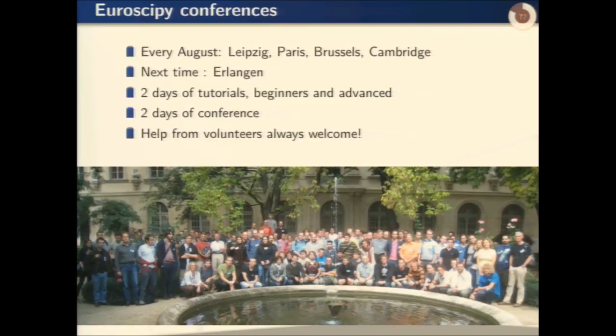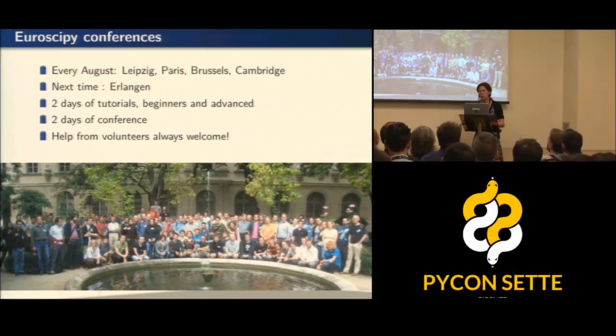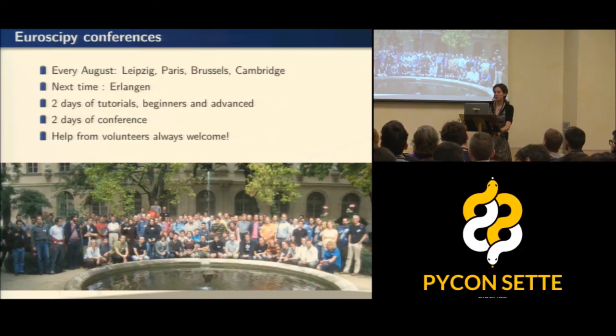Because at the EuroSciPy conferences, so it's a conference like this one, there is a tutorial track, and every time we train between 100 and 200 people, but it's nice, but it's not something that scales well. Whereas with the SciPy Lecture Notes website, every time I have a new student, I can say, okay, you should go to SciPy Lecture Notes, read this chapter, and I don't have to organize a training. So of course, it's not exactly the same thing as an in-person training, but it scales, and that's something that's very important.